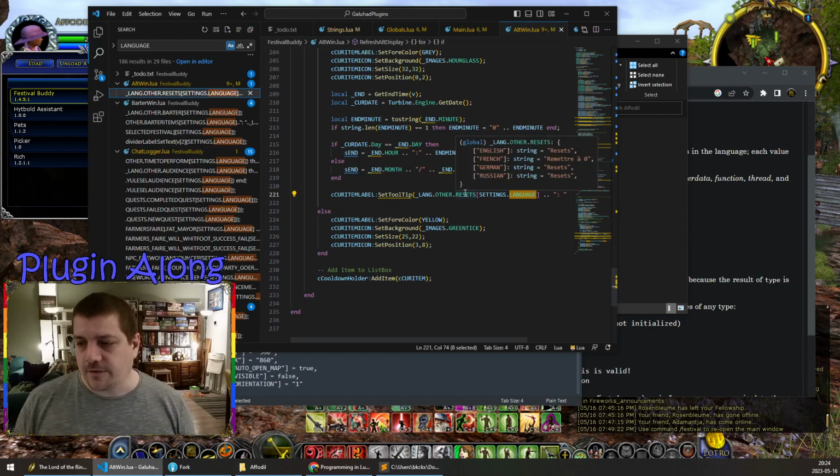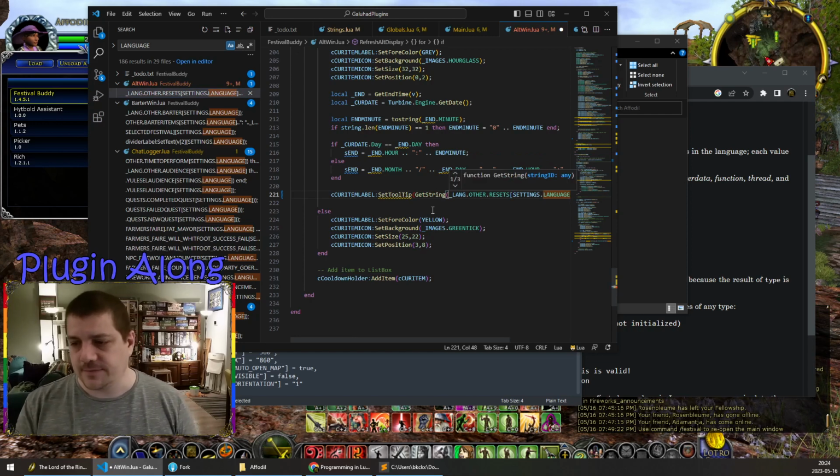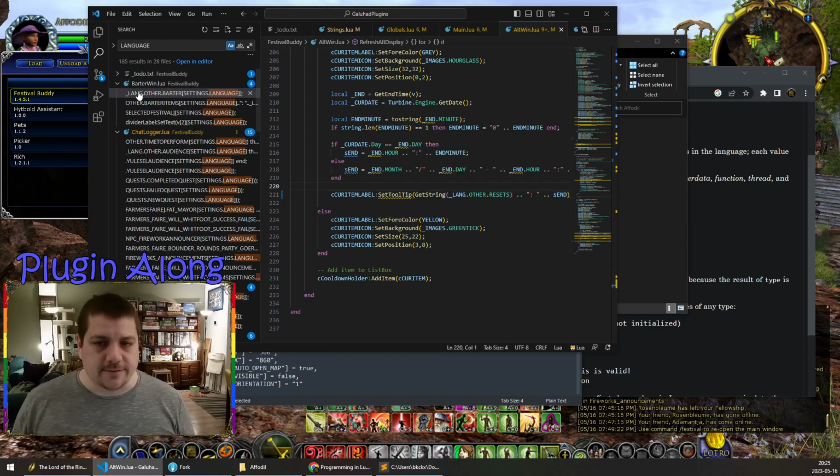Same thing for this one down here. If we hover over resets, we see English, French, German, Russian. Great. Then we're going to call getString on resets and get rid of the rest of this. That's going to concatenate the result of that getString with whatever is in ascend. Awesome. So we can just keep doing that, right?